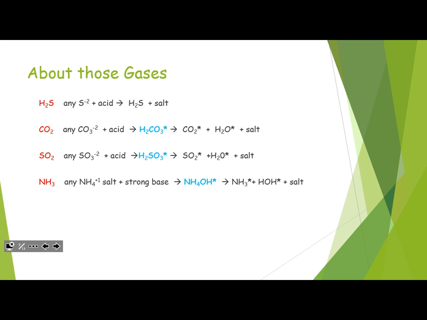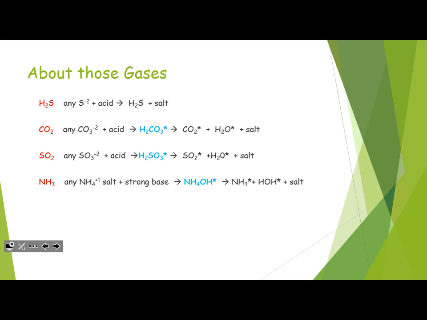sulfite compound plus an acid, and this makes sulfurous acid. So sulfurous acid is much like carbonic acid. It just doesn't hang around very long. It decomposes immediately. In this case, it goes into sulfur dioxide, water, and then that's salt again, that ionic compound. Also, no real odor associated with this sulfur dioxide.